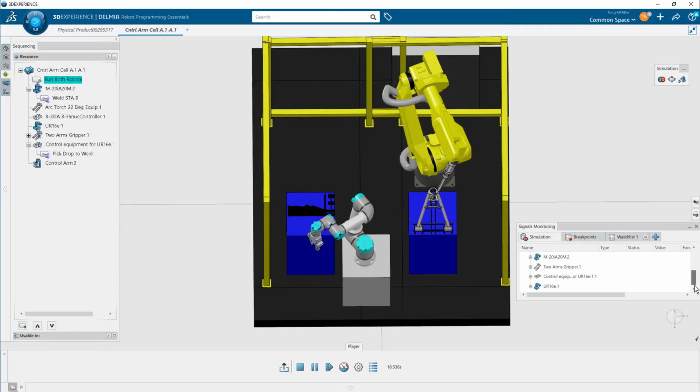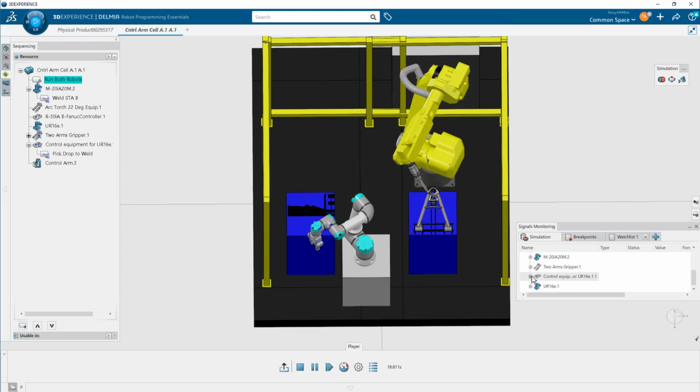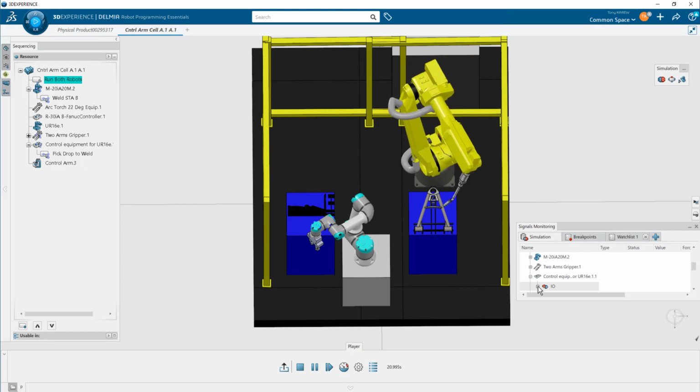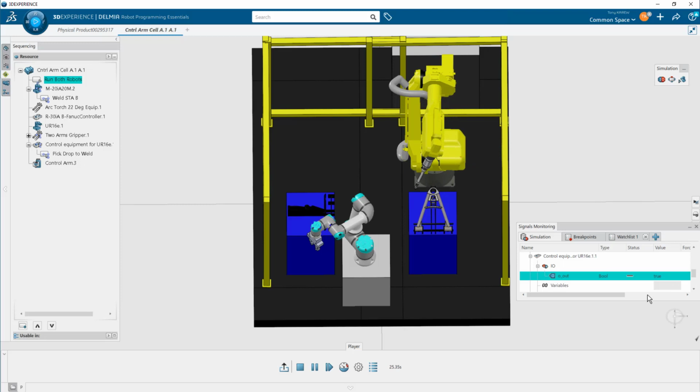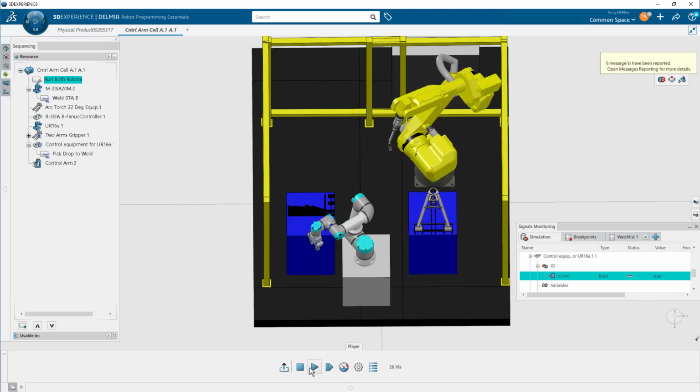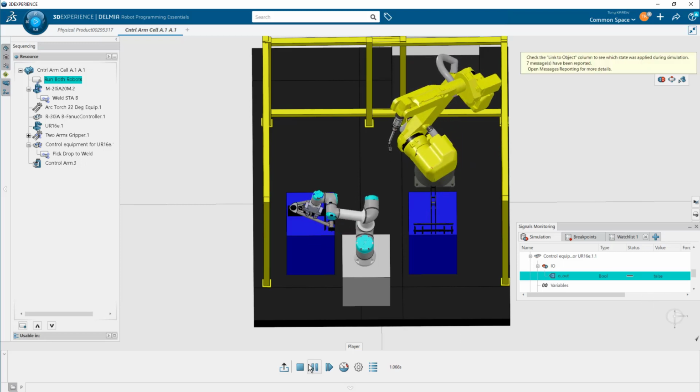There's also this I/O monitor where you can dig down into the tree and look at individual I/Os. See, this one's true right now. And then it goes to false when it's done executing. So once the universal robot hits the end of its program, it's going to flip this bit to true.